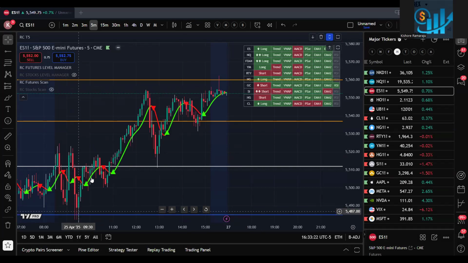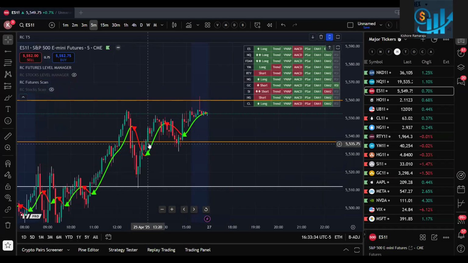right? It came to the bottom, touched the base. It was not able to go down. Buyers immediately took it to the first level. It broke the first level. Again, it came back to the base level, the magnetic level. Then this time, it broke this level. This level acted as a support. So whatever was the resistance earlier, that acted as a support.